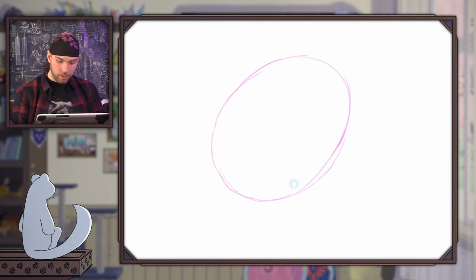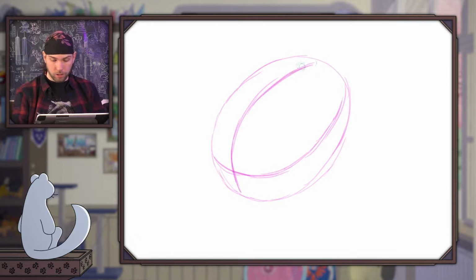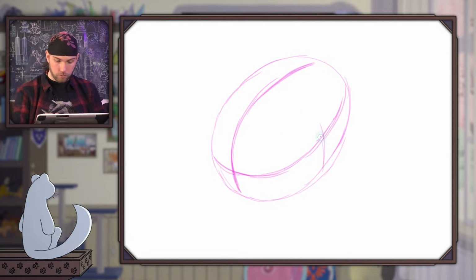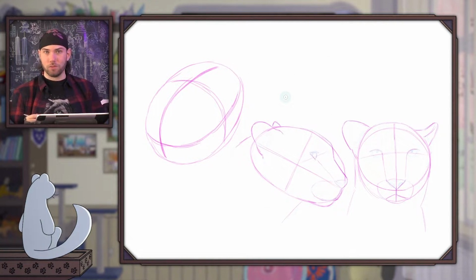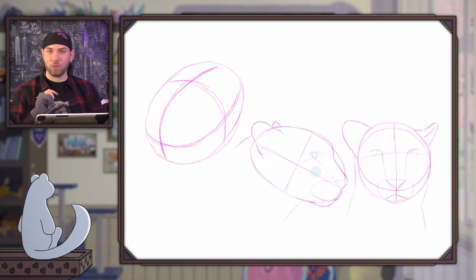Next up are the center lines, which are quite helpful for placing all the facial features that we need. And I'm drawing both vertical and horizontal center lines. I made these two sketches of the face from the front and side. They will be helpful when I explain the facial structures.